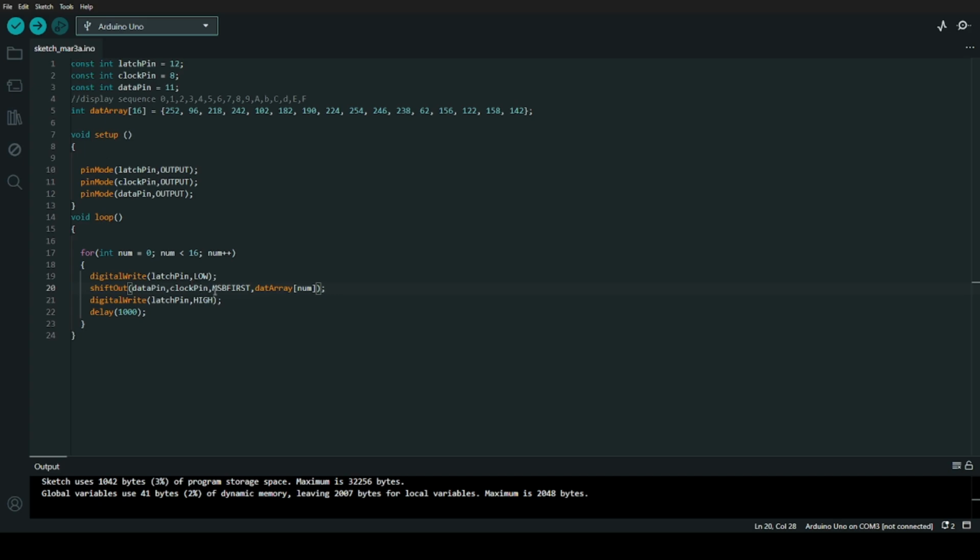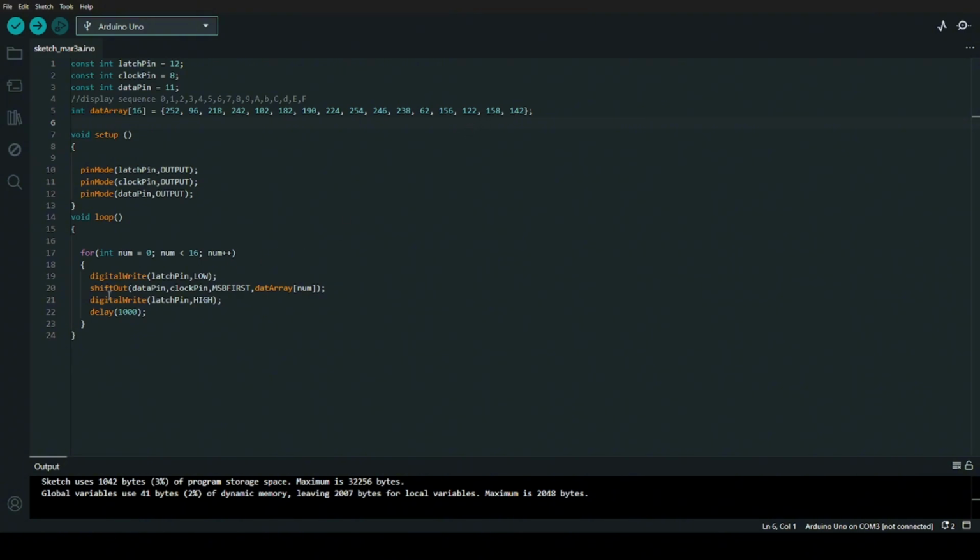MSB first means most significant bit first. So it sends the leftmost bit of the binary number first. So this is the leftmost here from 252 until the highest integer, which would be the F segment.